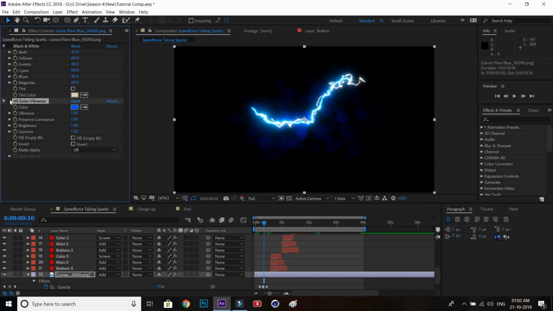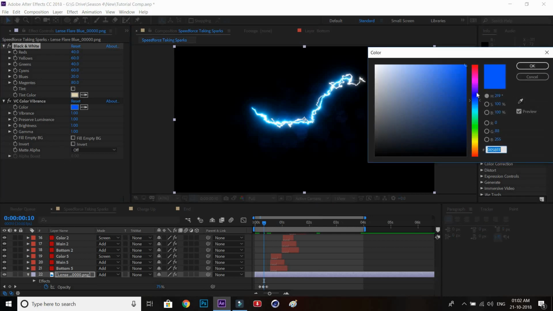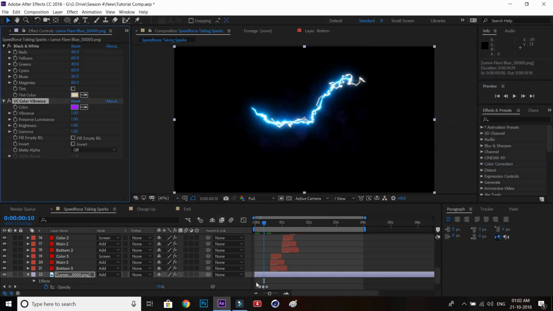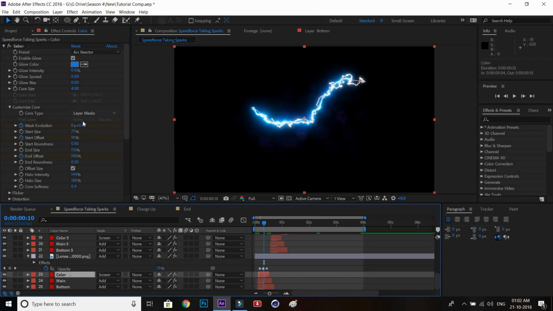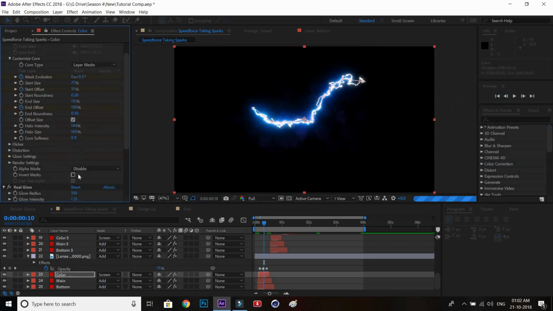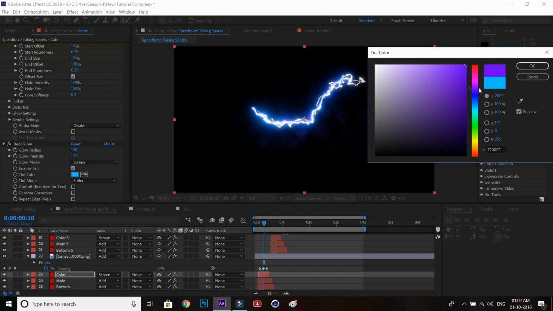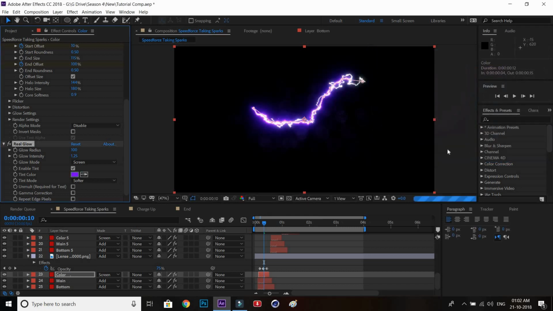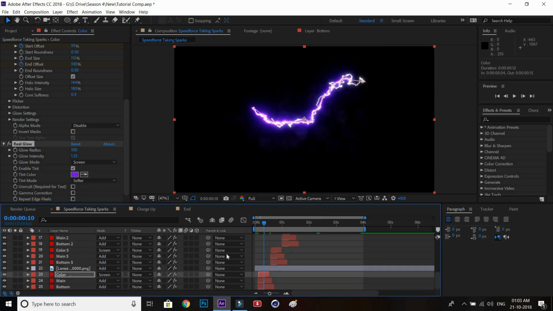Now it will not make any changes because it's completely blue. So I'm going to change the color of the saber and the other layers first, and then we are going to change the color of this optical flare so it will be different. Let me change that to purple. Let's make that lightning purple because the latest lightning in the show is mostly purple and golden, if you know the character I'm talking about. So that's how you change it, and you can make your own speed force effect or anything you want to make with this technique. It will be pretty cool.